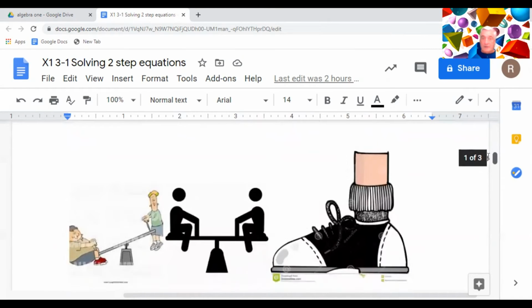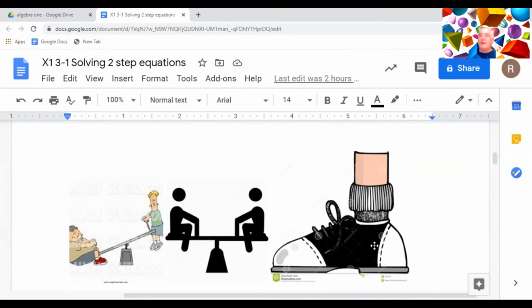Yesterday, we talked about the big kid on a teeter-totter. He can keep you up there for a whole period. 30 minutes of recess, and all you've done is gone up once. It's not fun that way. It's teeter-totter. We're going to balance the equation. That is, if we add 7 on this side, we must add 7 on this side. Add 14 on this side, we add 14 on this side. We have to keep our equation balanced because this teeter-totter is so much more fun than having the big kid hold you up in the air.